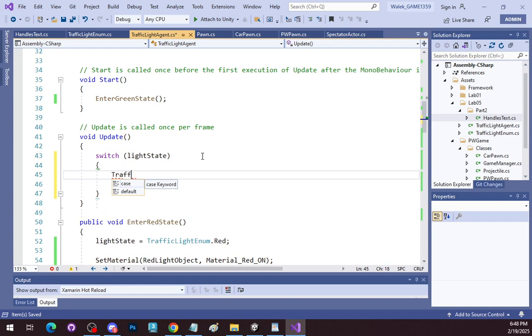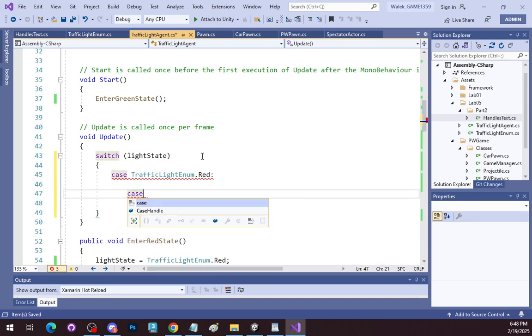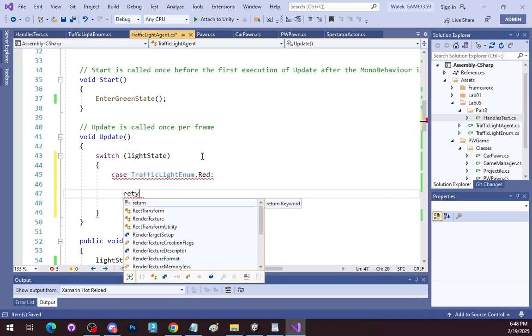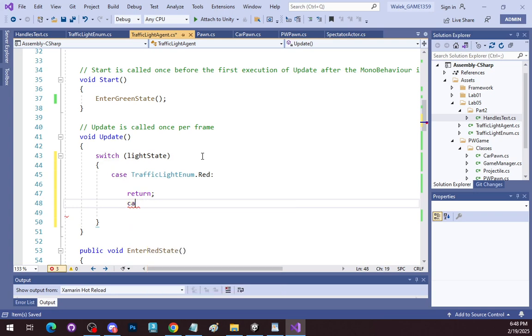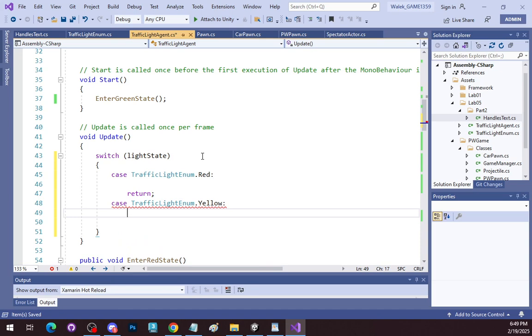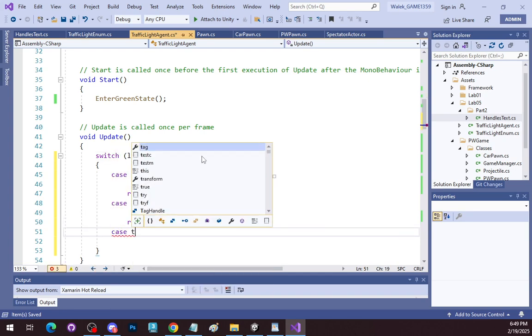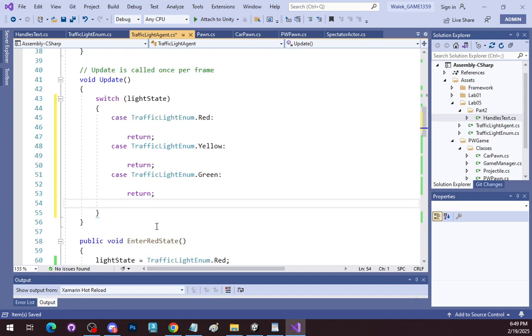So this is going to be traffic case. There we go. So basically here I've written my switch case.